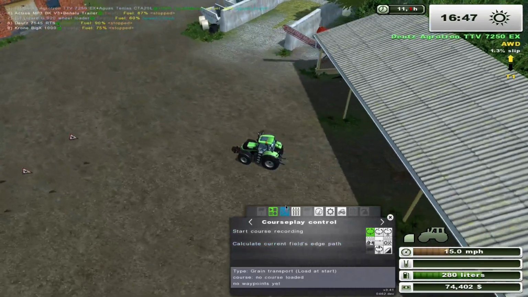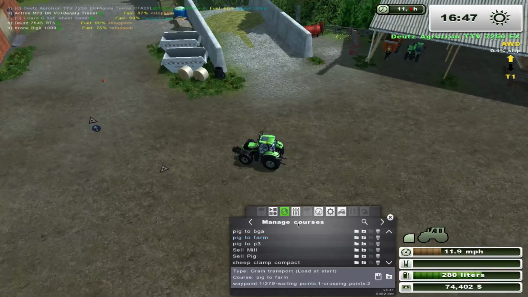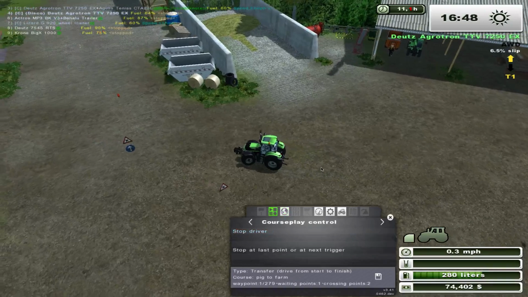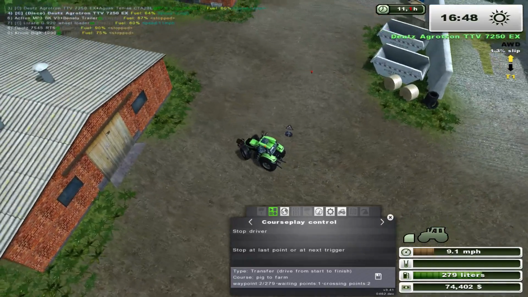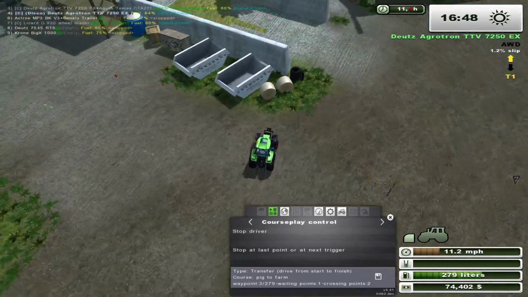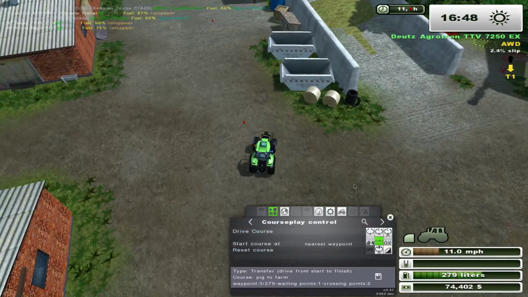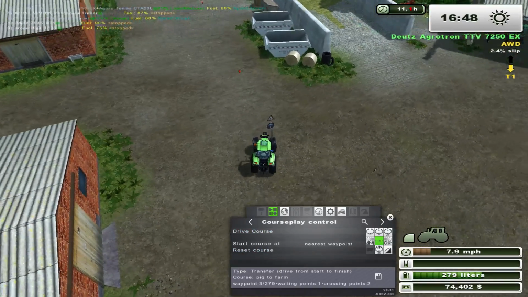Right, you're going back down the bottom. Reset that course. Pig to farm. Go, go, go. Wrong trailer. Wrong trailer. Transfer. Much better. Are you going to suicide dive or are you going to manage this? Bang! Desperate to hit every checkpoint. And there's no need for it.